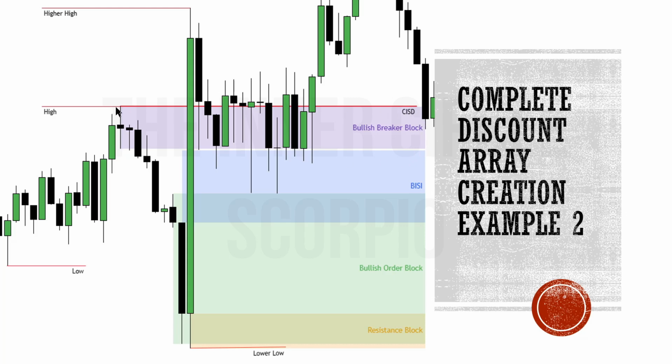Since we made a high and then we made a higher high, this is a change in state of delivery, so the price will go up. One thing I want you to see here is how the bodies are not closing below this. Here the algorithm is delivering precisely that it does not want to go lower than this area. The wicks can go, but the bodies remain above that area most of the time.